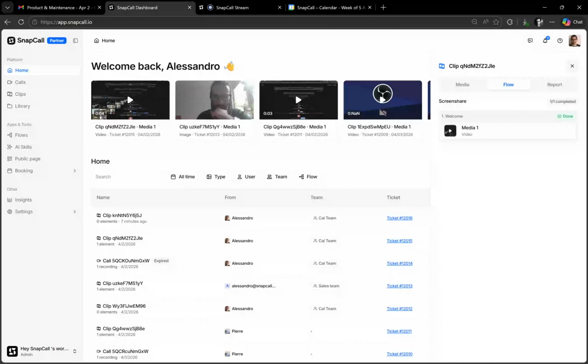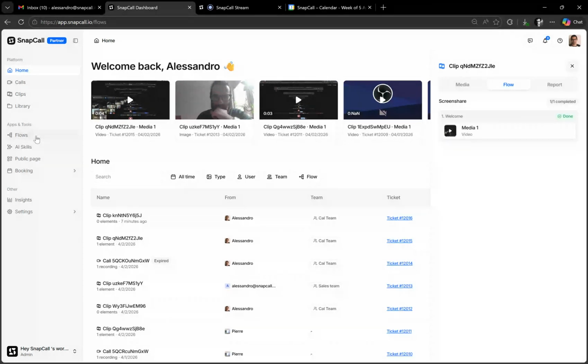Apart from that, we also added a feature that we call recapture. Basically, this works in the following way. If you set up multiple target media and SnapCall does not locate one of the target media that you are expecting to receive, SnapCall will flag that ticket with a tag and will add a stream URL into a custom field of your ticket so that you can send that to the customer via a trigger automation in Zendesk. And you can basically ask the customer to upload that piece of evidence that is missing.